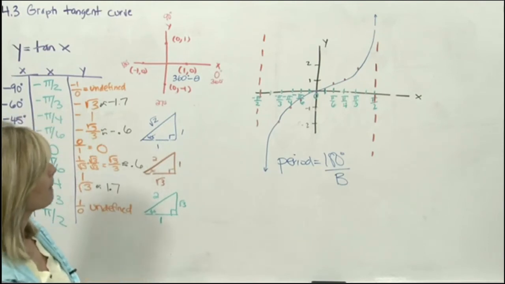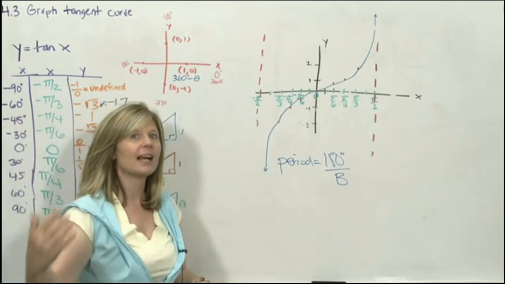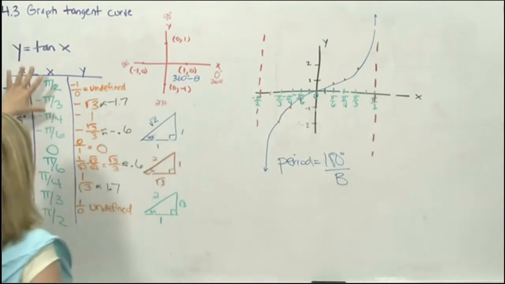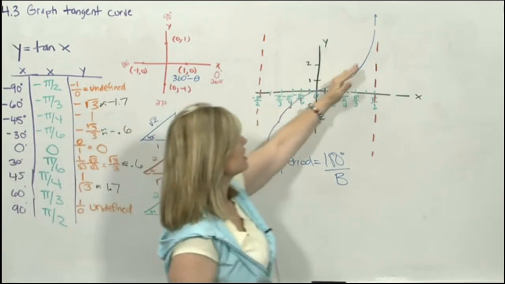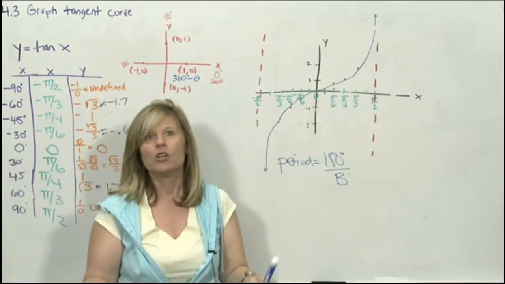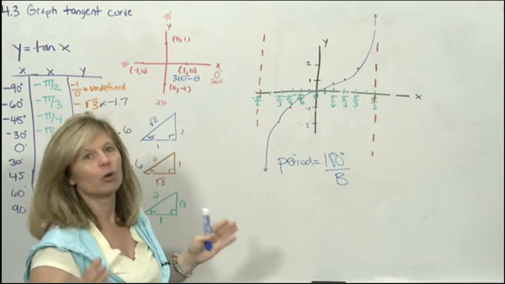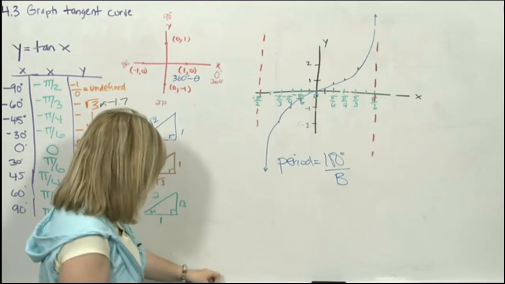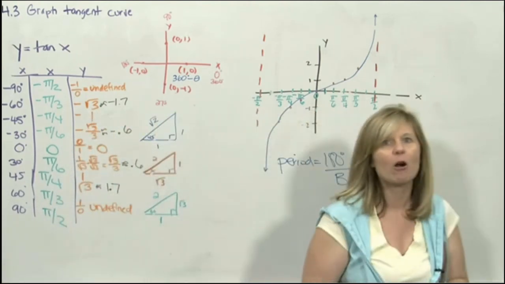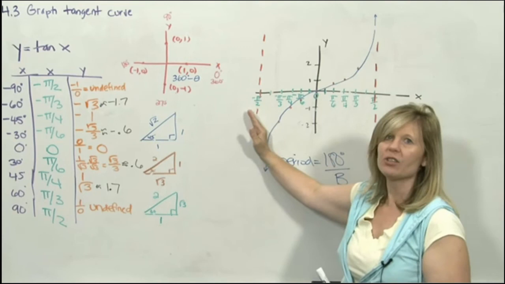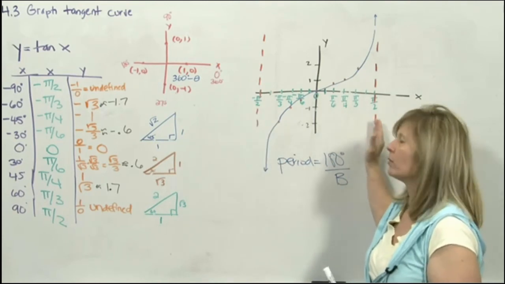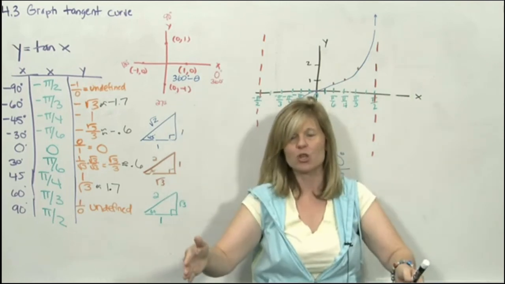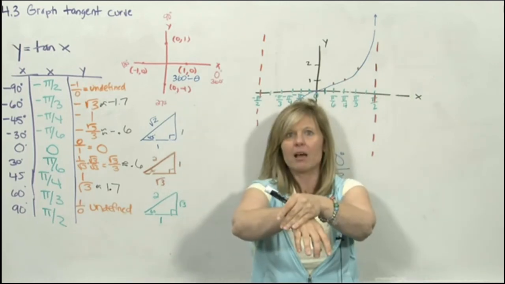Okay, so let's talk. Our goal is going to be in the next video, how can we graph this quicker? Do we really need to set up the t-table, plot all 7 of these points? No. So let's look closely. To graph a tangent curve, what are we going to need to know? Well, the first and most important thing is we're going to need to have the 2 asymptotes always drawn. So when you graph me a tangent curve by hand, the first thing I'm looking for is the 2 asymptotes because the tangent curve is going to be in the middle of them.